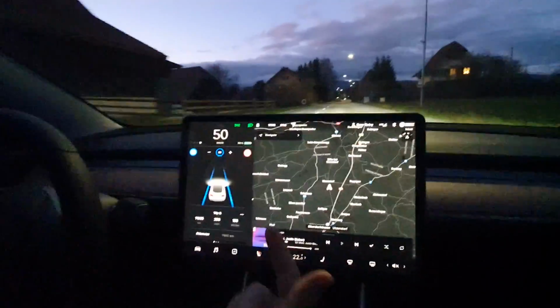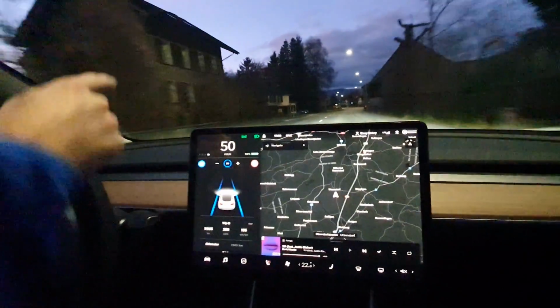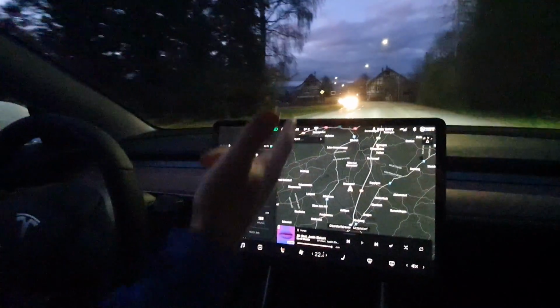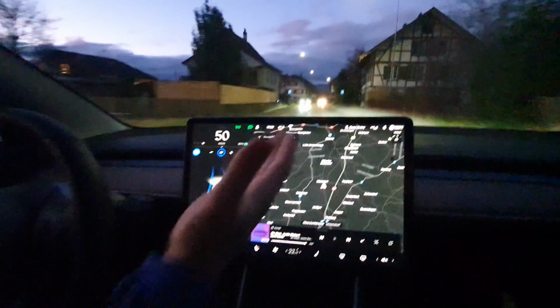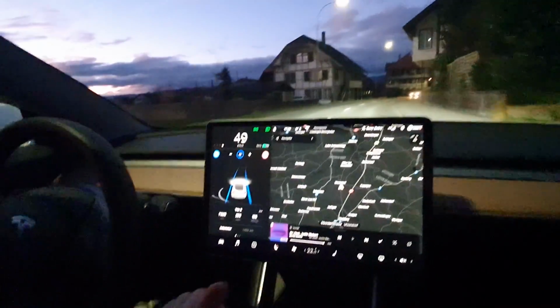The other problem is that when we go out from the city and we have 80, the car can see 80 and it can go 80, but sometimes when the speed limit is bigger, the car doesn't go to the higher speed, but to the lower speed it's cool that it's going.